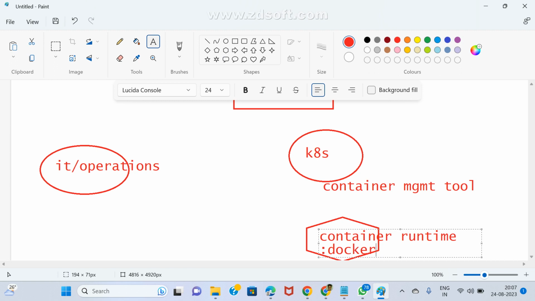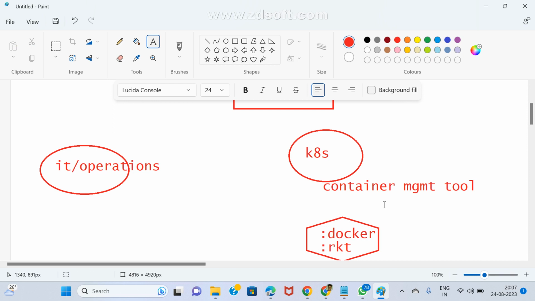One may be Docker, another one may be RKT. RKT means rocket. Multiple container runtimes are there. By default, the container runtime is Docker for Kubernetes software.